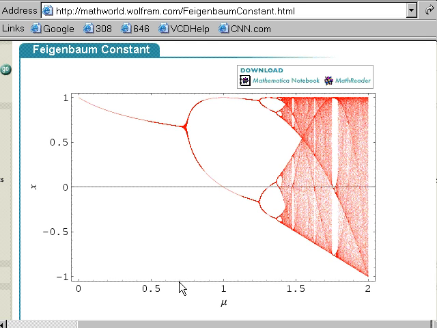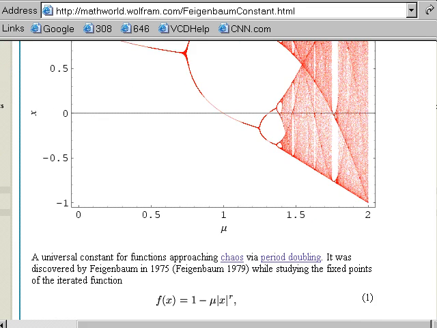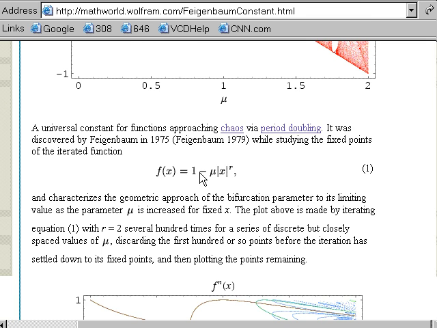When you get to a critical number, somewhere down in here, you get a choice of two frequencies. Each of those two then, at some special number down here, splits into two, so now you have 4. And if you were to blow this region up, this 4 would split into 8. So you have one frequency splitting into 2, splitting into 4, splitting into 8. Eventually it splits and splits and splits in this very complicated path here.